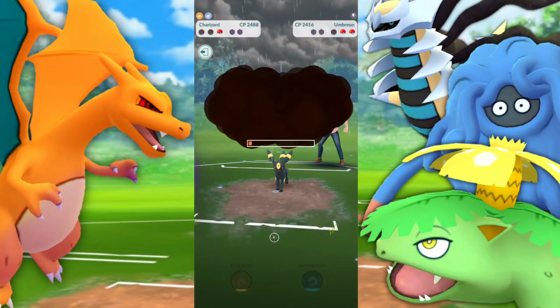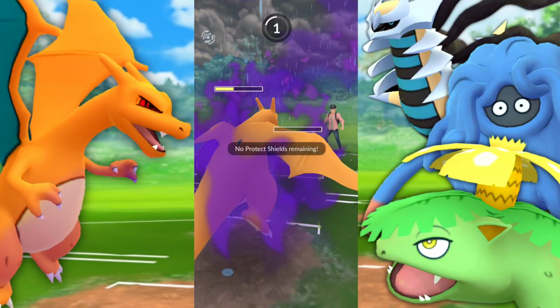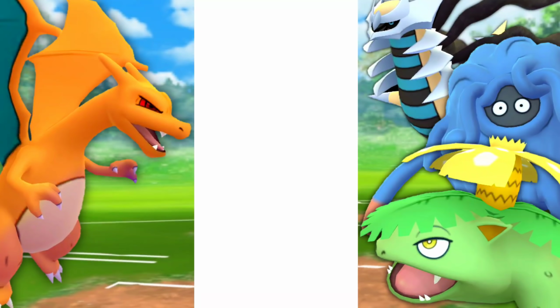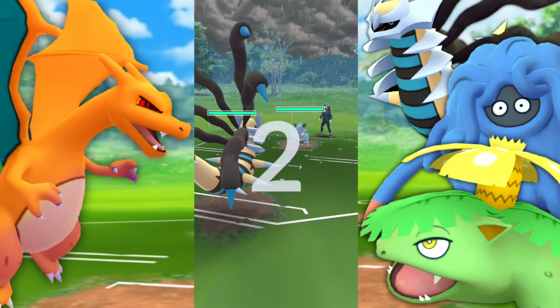Up against the Umbreon, Charizard's going to do it again. Almost taking them out. Are you kidding me? Come on, they'll survive. Right? Bam! Oh, no, it was a close one. They still have the Pidgeot anyways. And good game. Into the next one, leading with the Giratina.